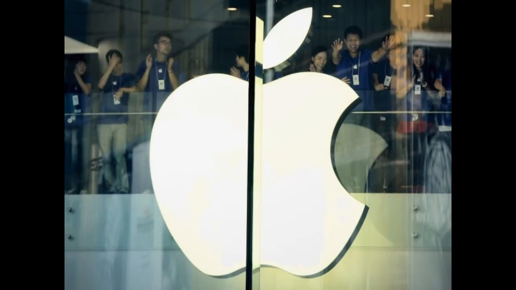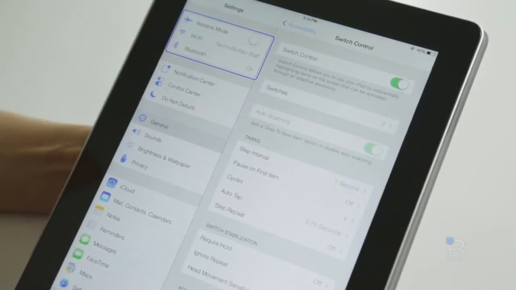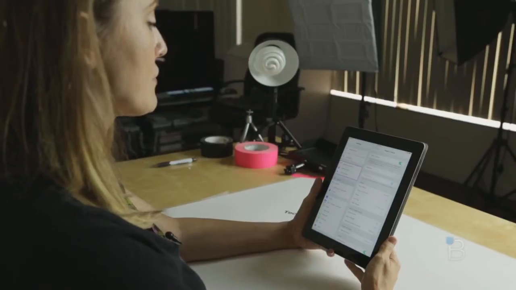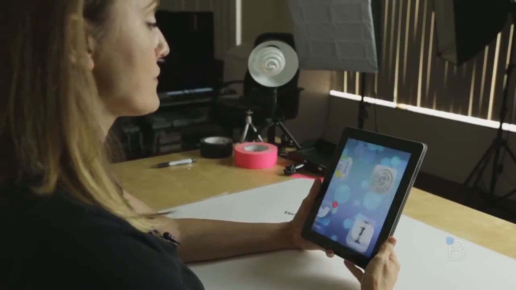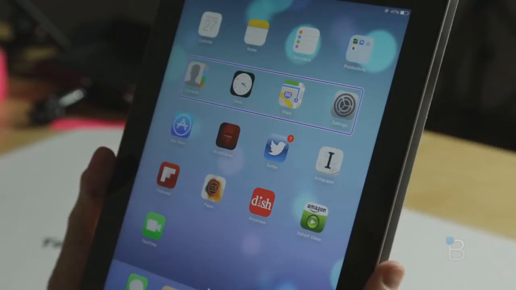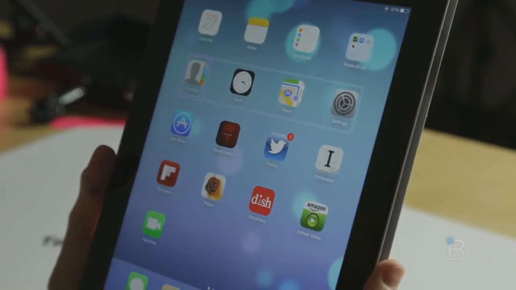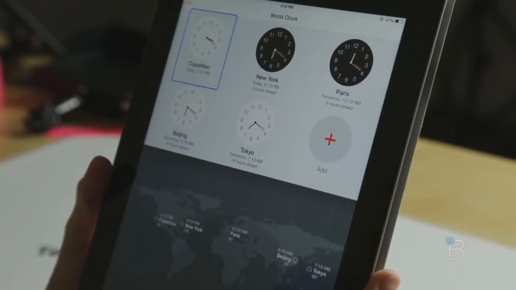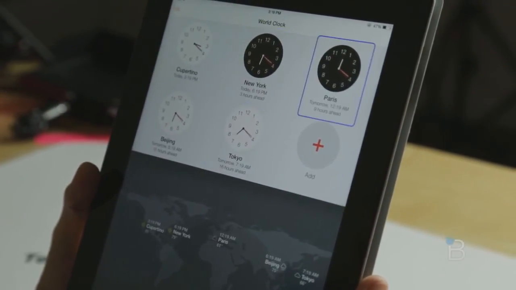Event text recognition. iOS 7 speeds up the process of adding important events to your calendar with a nifty text recognition system. A message containing today, tomorrow, or a date will show up with a link that lets you add it to your calendar. Now, another thing is called head movement control. Similar to the technology in Samsung Galaxy phones, you can control iOS with the movement of your head. You can turn this strange thing on by going to Settings, Accessibility, and Switch Control. You can even customize each movement action under Switches.